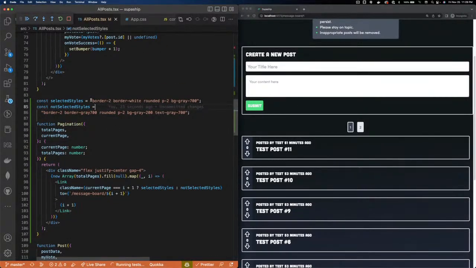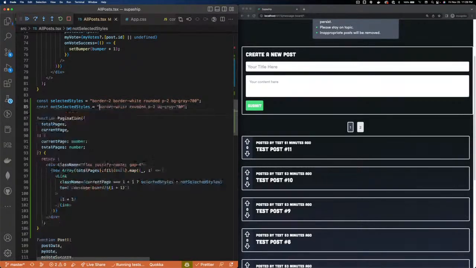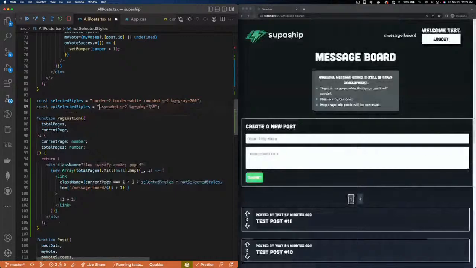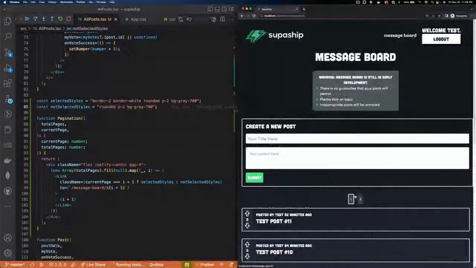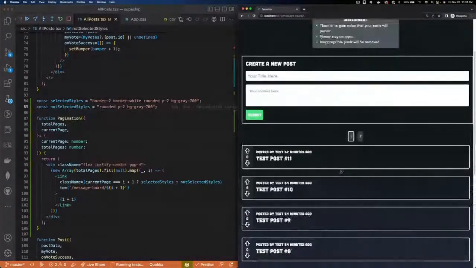So selected styles looks like this still, but for not selected, I'm just going to do the same exact thing but get rid of the border. Get rid of border white then too. Yeah, that looks right. No reason to make it hard. All right. I mean, that looks good.